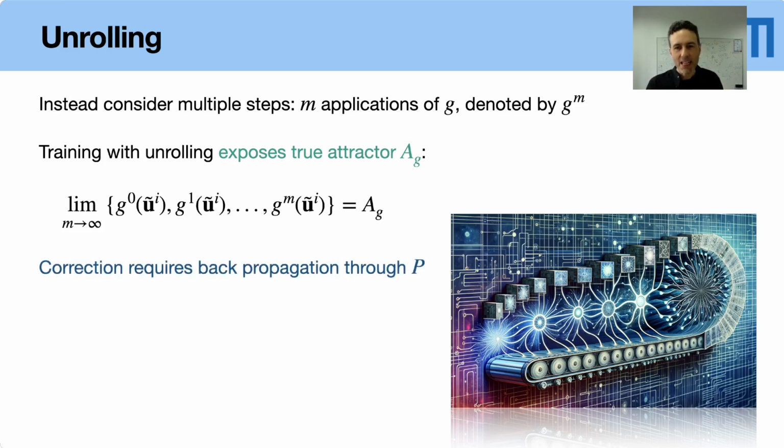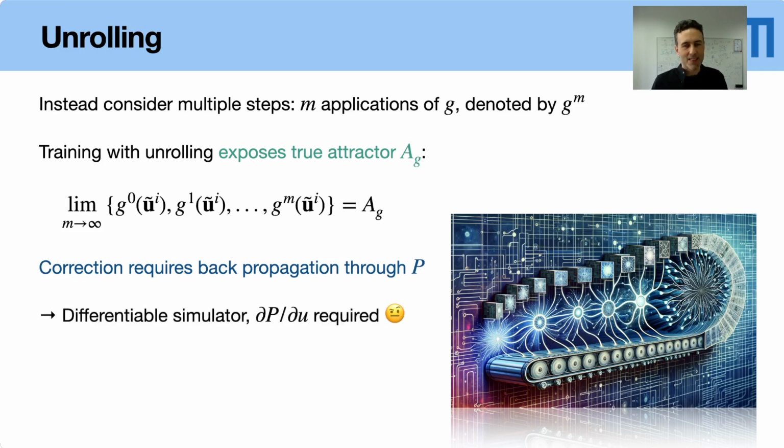So another subtlety that doesn't show up here directly, but if you think about it, we're applying this G multiple times. We want to learn with this, which means we actually need to backpropagate through all these m calls, these iterative or autoregressive calls, as you might want to call them, which requires us to backpropagate through the whole G, and G might contain the simulator P, our physics simulator. So this actually means if we want to do this correctly, we need a differentiable simulator. We need to be able to obtain the derivative of that P with respect to its input, the U. This might not always be around, right?